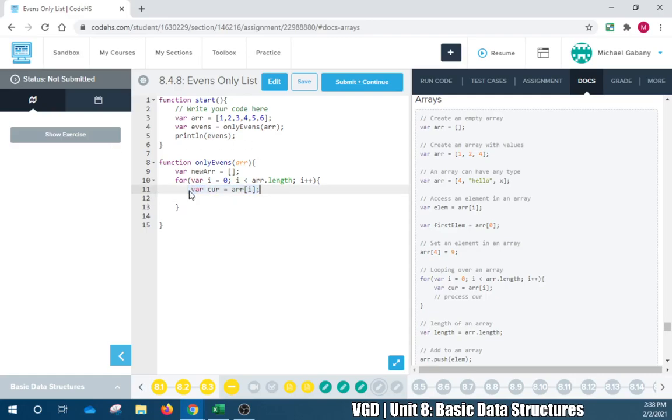This is where our if statement is. If array i that we are at is divisible by 2, meaning if that equals 0, then do array will push right here.